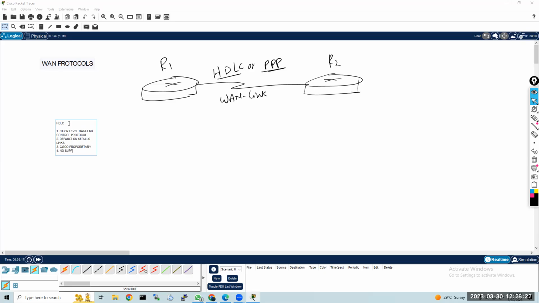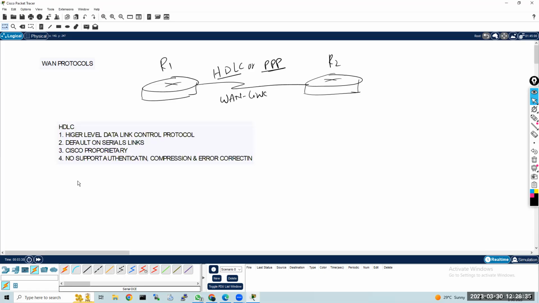And no support for authentication, compression, error detection, error correction for HDLC. Whereas your PPP, PPP stands for point-to-point protocol.